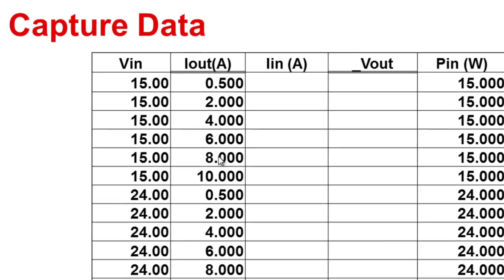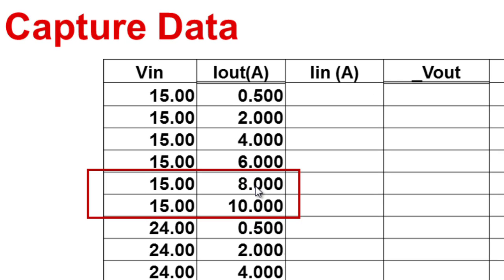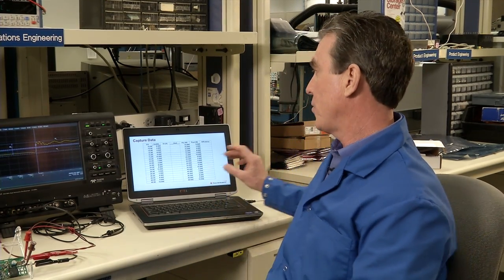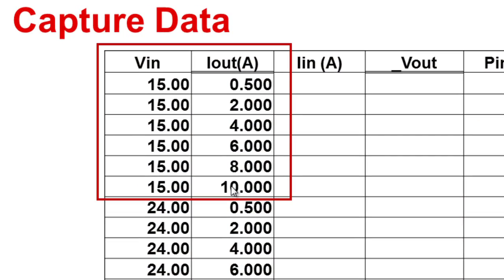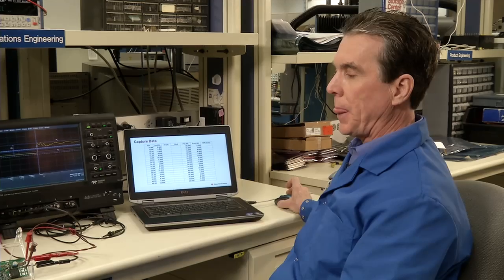As far as the output current, I plan to run this board at 8 amps, so I always choose some load current well above that so I can see how it behaves at those extremes. You might be right on the edge of going into a current limit or some instability, and you want to know about that, and you'll only know by increasing that output current. So you want to take your maximum current and about 6 to 10 other steps to give you a nice clean graph. In this case, I use 8, 6, 4, 2, and then I go down to some low current, in this case, a half amp.